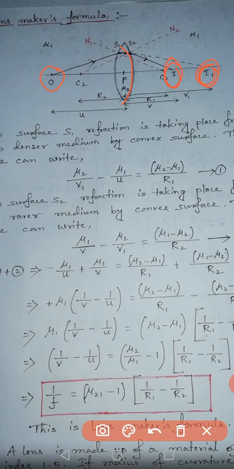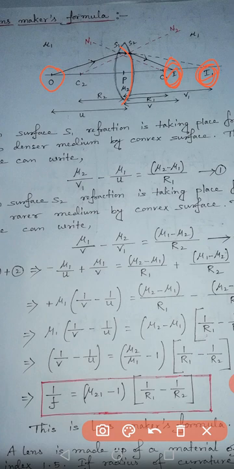When we consider the S2 surface, that means we are considering the whole lens, then where are we getting the image? At I. So the image for the S2 surface is I, then where is the object? I1 is the object. Okay, I think it is clear. Now I1, where did we consider the position of I1? As I already told you, I1 is in the denser medium. We are assuming I1 is in the denser medium.